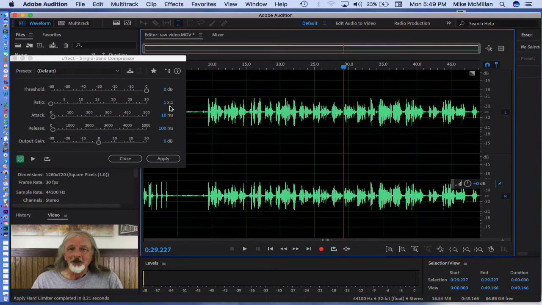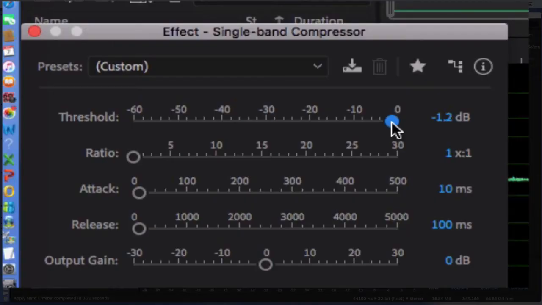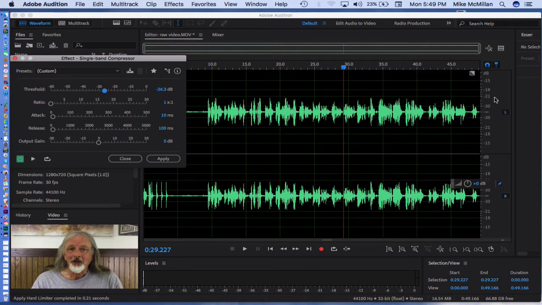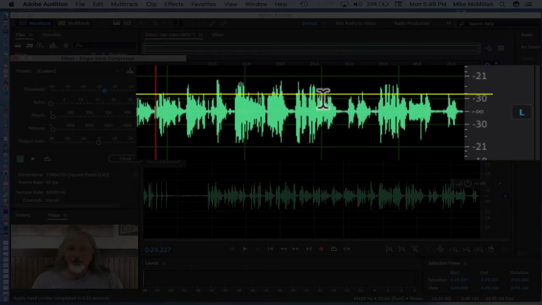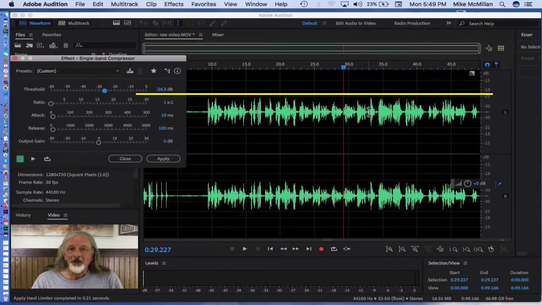So what I'll do is come up here to where it says threshold, and I'm going to move this over to about 26. Again, I could click on this and get it exactly 26. It doesn't matter. But what this is going to do is, at about this mark right here, going right across here, any of these peaks that are above 26 decibels, it will compress those down and bring them down closer to these lower levels.